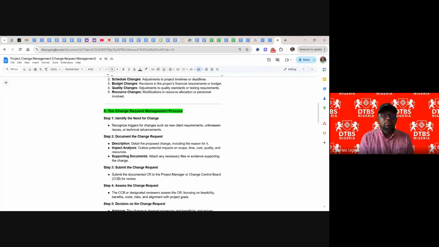So first, identify the need for change. You recognize triggers for changes such as new client requirements, unforeseen issues, or technical advancement. Make sure you capture there is need for change. Understand there is need for change. It can come in so many ways, unforeseen circumstances, like in COVID-19.